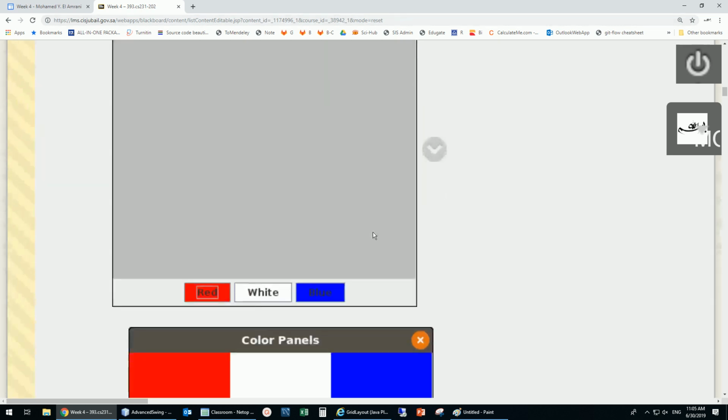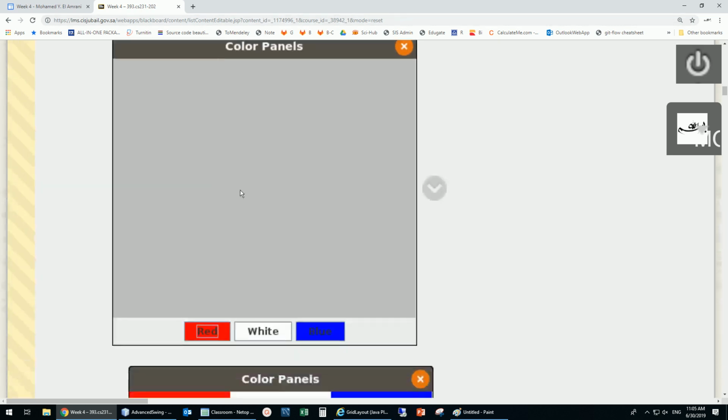Is that okay? So just try to design this, but just as an idea, what you could do is that the frame should be border layout, because we'd like to put this into the bottom, and then here and here there's a panel. This should be like 3 panels.